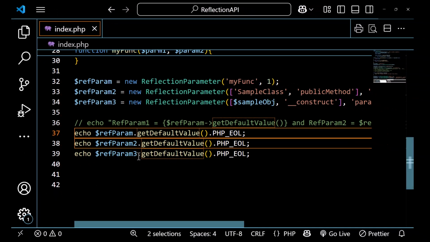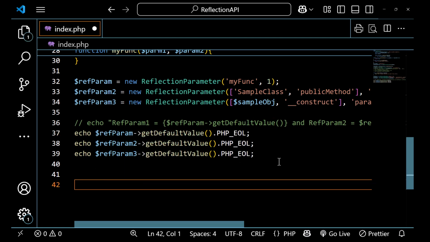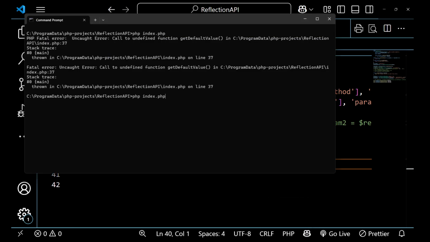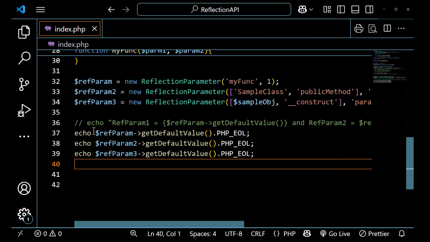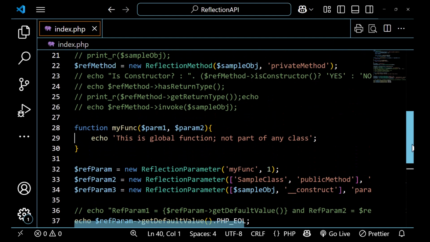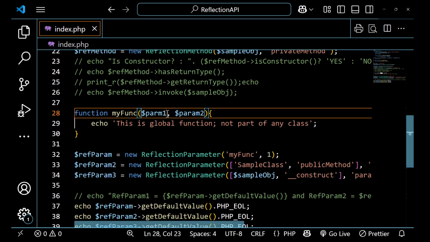We don't need dots, we need arrow over here because we are calling methods on specific objects. Let's execute one more time. Again, failed to retrieve the default value on line 37. I think what's happening is that we need to provide all our parameters some default values. So param1, let's make it 62. Param2, let's make it 55.